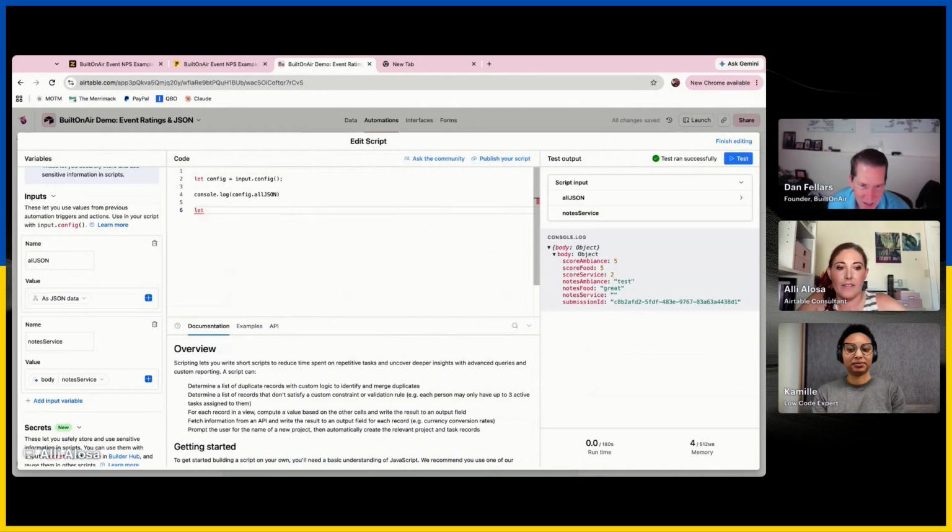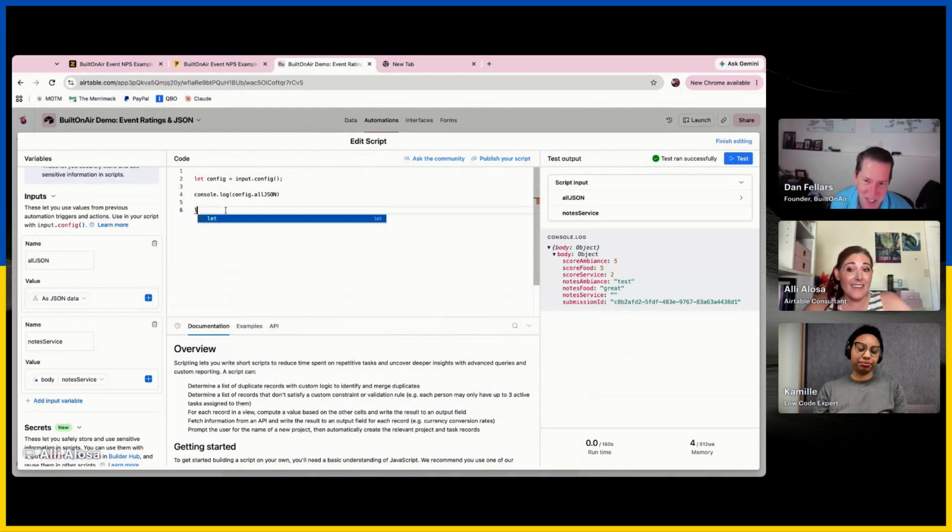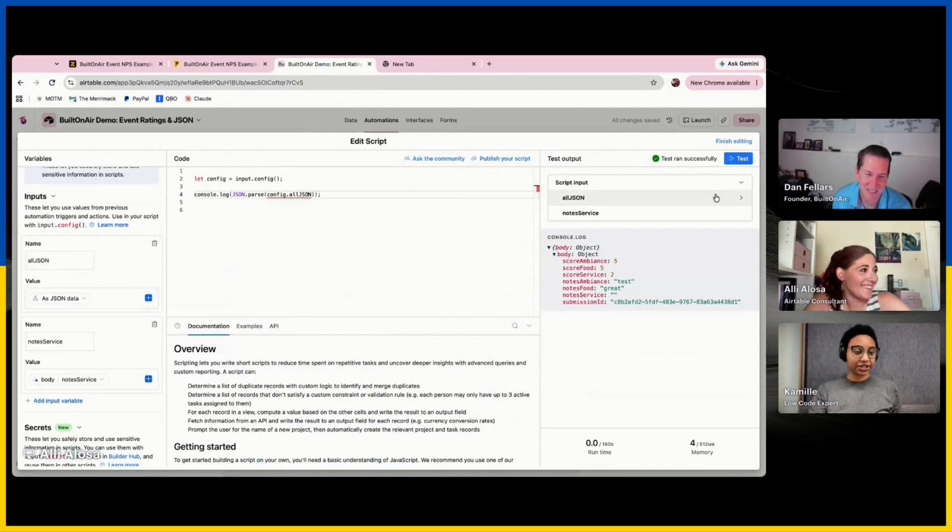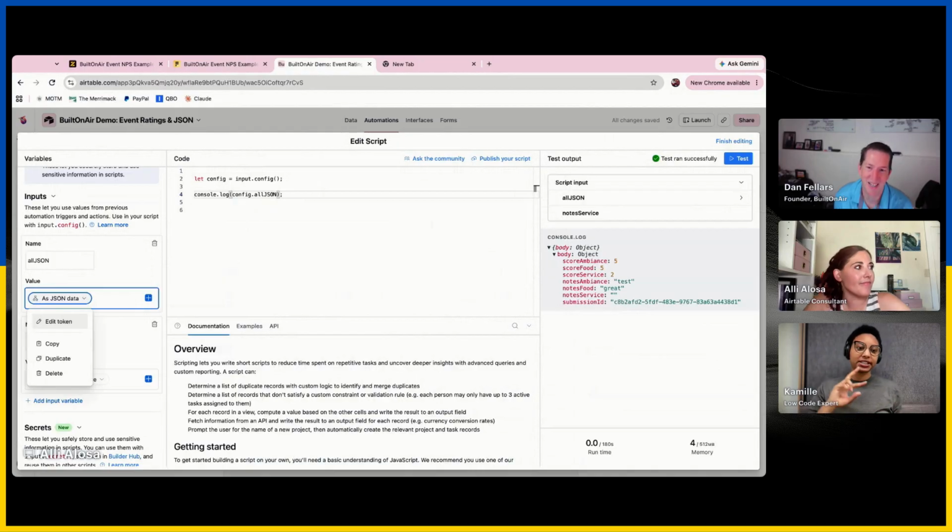So now I can take this and I could split it across those records. And okay, now what's interesting is it actually comes in as an object. I was thinking it would come in as a string and you had to do JSON parse. So for all other steps, it comes in as a string that is JSON formatted. But for the run script action, it does say insert as JSON data versus insert as JSON string. So it does tell you that it is going to come in as a full object, which means whoever's sending you webhooks, make sure that they're formatted correctly, because if it's not proper JSON, this is going to fail.